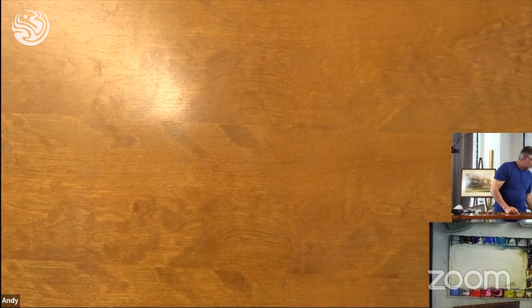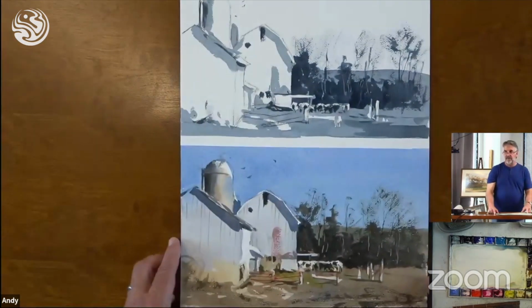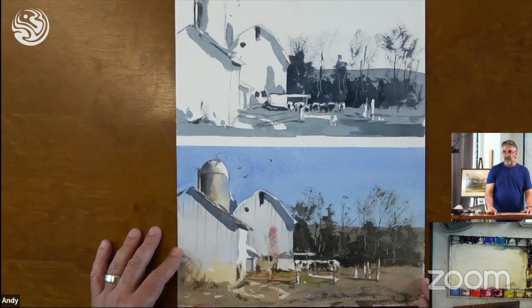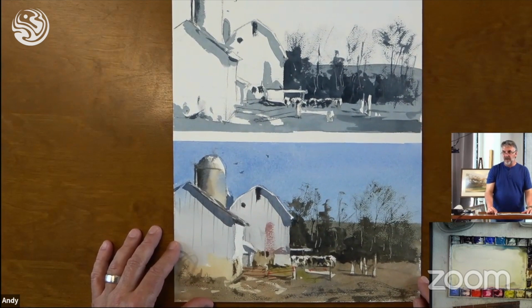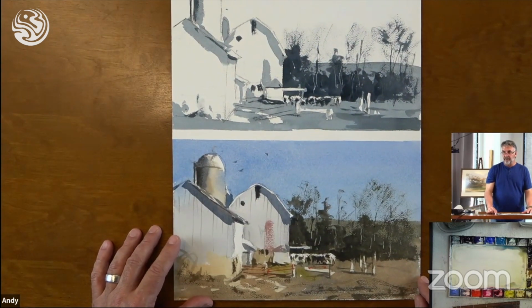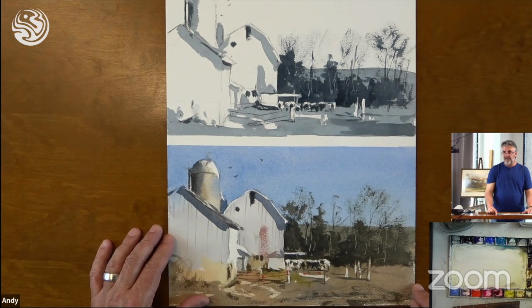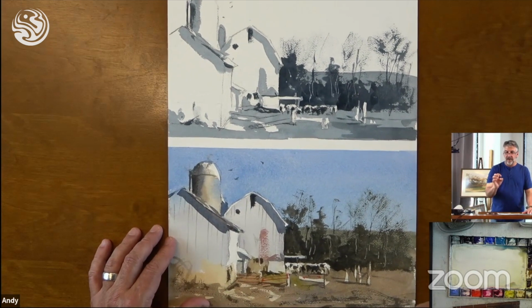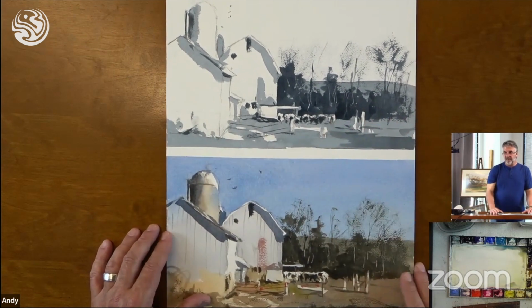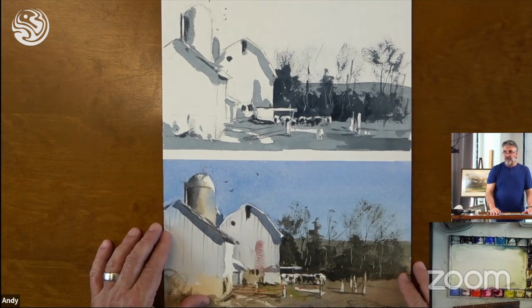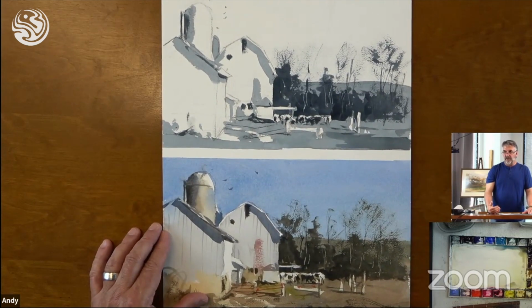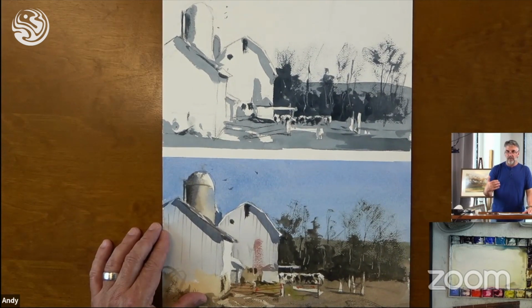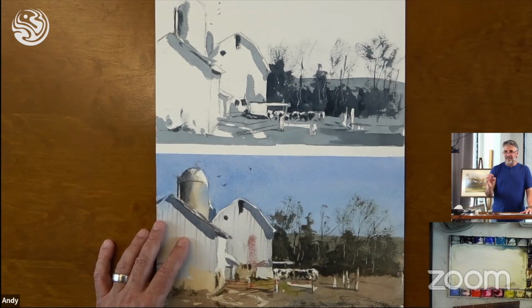I do these kinds of exercises a lot with my students in workshops where we work through it, both as a value study and a color plan. And again, just kind of finding a way to simplify things. A lot of times they're starting to grasp the concept of the value study fairly quickly, but then when they go to color, just because they're working in color, they want to spend 10 times the amount of time on it and just make it that much better.